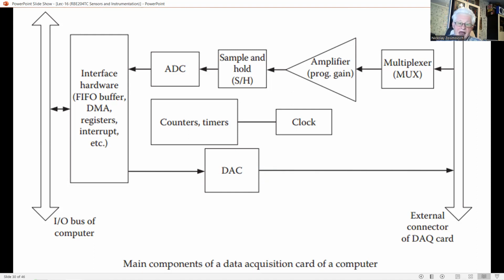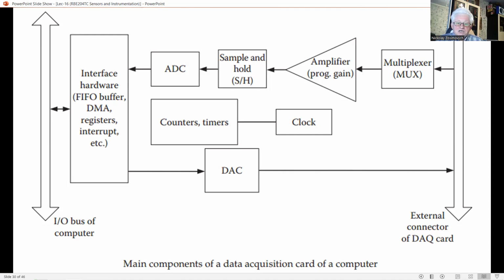Complete DAQ cards and associated driver software are available from such companies as National Instruments, Adlink, and Precision Microdynamics, and many others. A DAQ card can be directly plugged into an expansion slot of a PC and automatically linked with the bus of the PC. Its operation is managed by the driver software, which has to be stored in the computer. Powerful microcontroller units have DAQ functions and hardware already integrated into them.